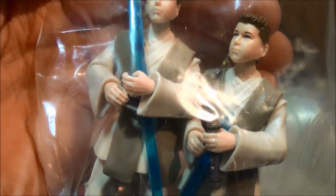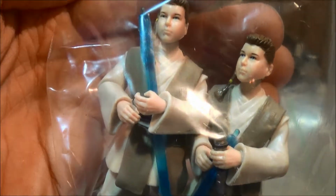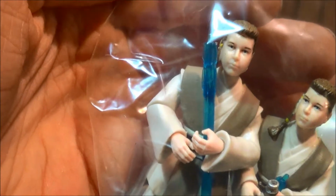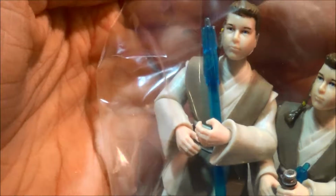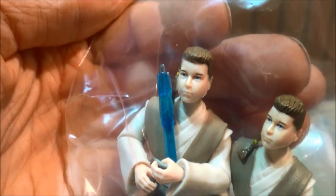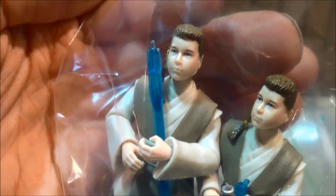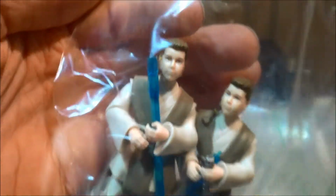that is Ben Solo. They never made a Ben Solo figure, and that is the perfect sculpt for Ben Solo's body. And I bought some resin heads, and I will be painting up a Ben Solo head to do in one of my own challenges. If you haven't seen it, it is in the history video I made. I challenge you guys to make custom figures for the ones that don't exist. And I have already started on a bunch of mine.